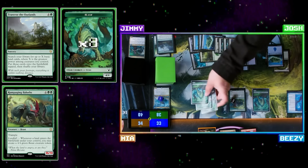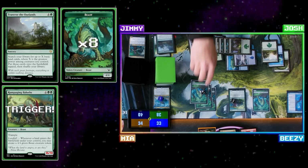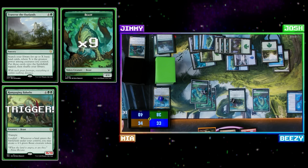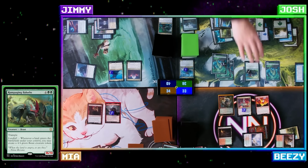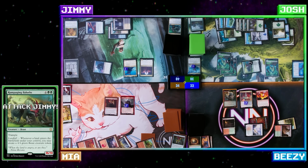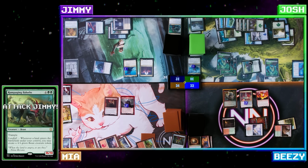That's gonna be 8 Rampaging Baeloth triggers. Oy, oy, oy. I will play my land for turn, and that will be 1 more 4/4 beast, so there's 9 now. Wow, casual 36 power on board. Then I'll go to combat, and Jimmy? Yep. I'll swing at you with my 8/8 trample. Okay, I am not blocking that, so I'm gonna take 8 and go to 32. And that's it. I will pass the turn.